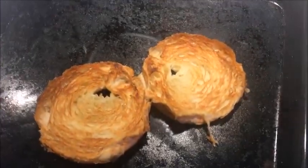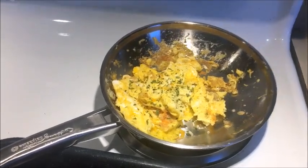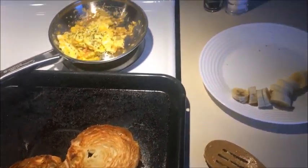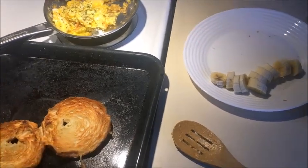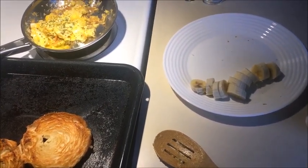Good morning guys. This is my croissant. I just broiled that up for like two minutes and I'm going to put some cheese and egg on that and have some banana and coffee. So this is my breakfast. I'm going to tackle my closet, my bedroom closet, get rid of some clothes and only put up what I'm wearing. I'm going to eat breakfast and then I will tackle that project. I hope you join me.